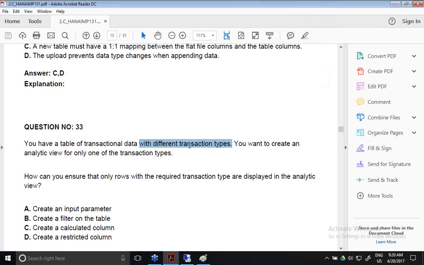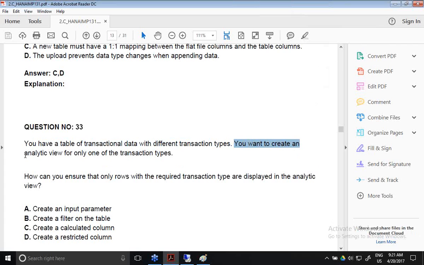In orders you have different order types like standard order. Like in a company, you have different company codes, different departments, different sales organizations. So you have a table of transaction data with different transaction types.